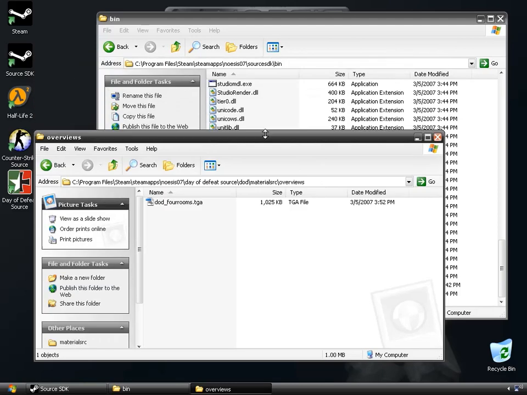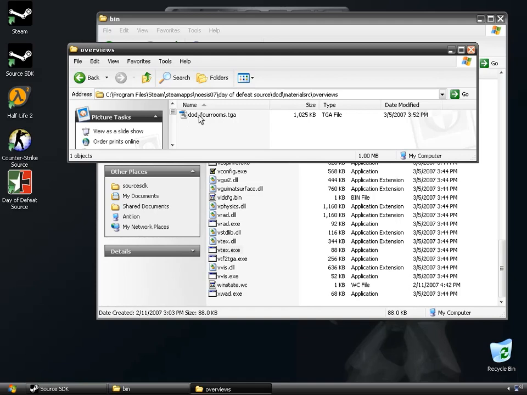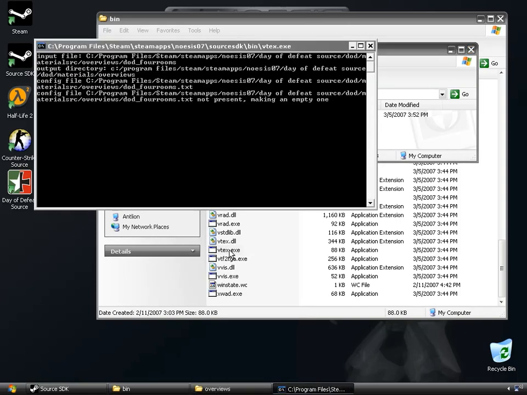And we're going to take our TGA file, and we're going to drag it right over that vtex.exe. So take your TGA, hover in this window over vtex.exe, and just let it go right on top of vtex.exe. Now it's going to go through its compile process. It's going to tell you that it's making a folder for one that was empty there. And notice that it's saving our new file in the materials folder. So hit any key to continue.